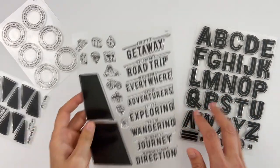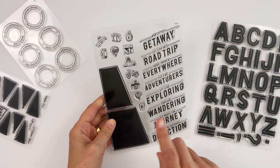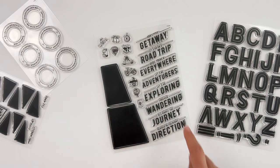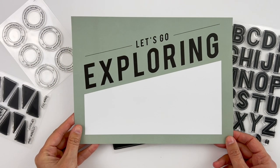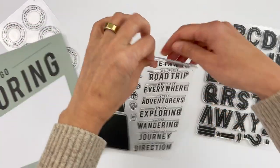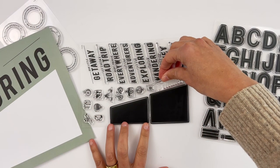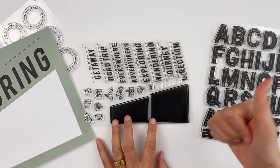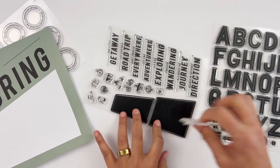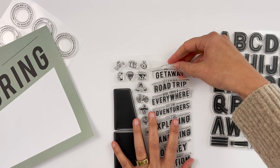That's just the alphabet stamp set — just alphas, no numbers on the set. The next six by eight is a really cool buildable set. It's got a variety of titles that you can pair with these blocks, similar to the design from the pattern papers. You'll be able to take any of these titles along the edge and orient them as a title along the top, then pair a block below where you could add your journaling or a photo. So all of these titles can be paired with these blocks along the edge, and there are a few cute little icons on there too.